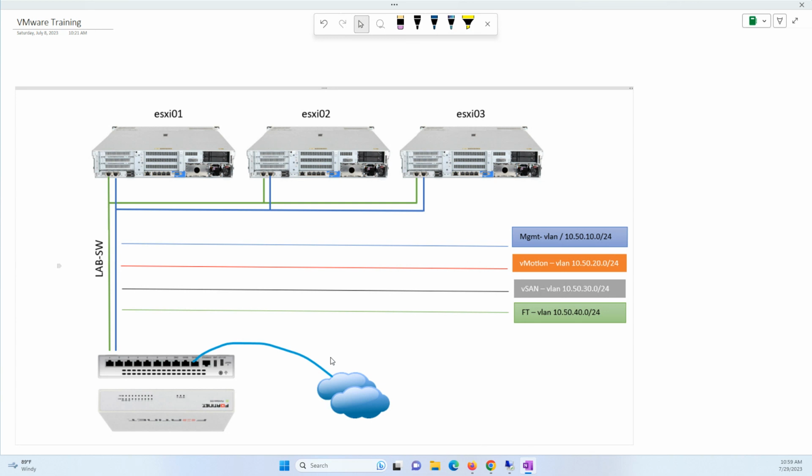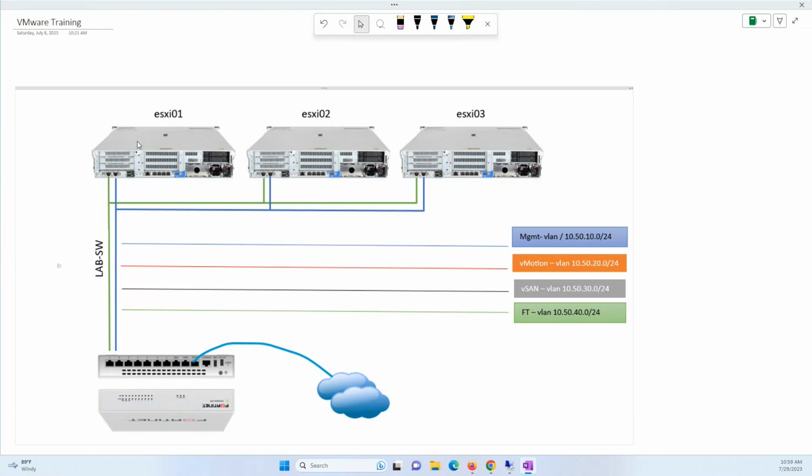In the lab we are going to deploy three ESXi servers. In the real world there would be physical servers, but as we are doing a lab, we don't need to purchase physical servers, so they will be what we call nested virtual servers.